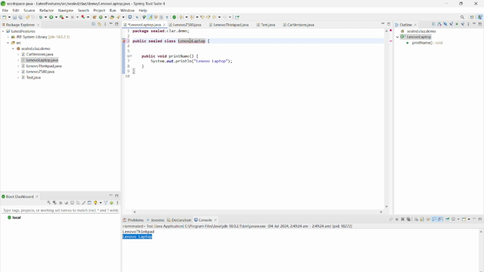So this class, as per my logic, I want to permit only these two classes to inherit it. So I will use the permits keyword here, and then I will give the names of these two laptops: permits Lenovo ThinkPad, comma, Lenovo Z580.